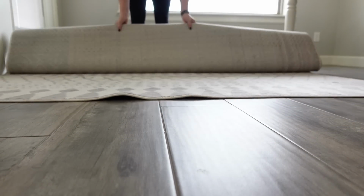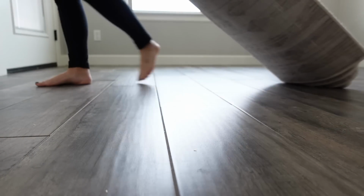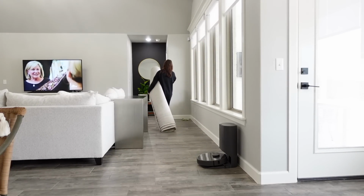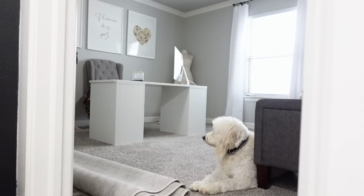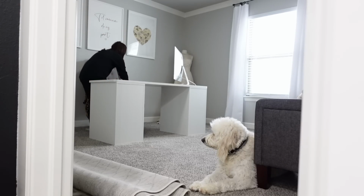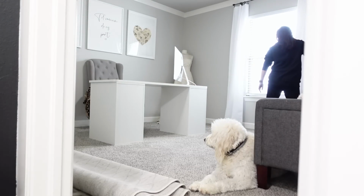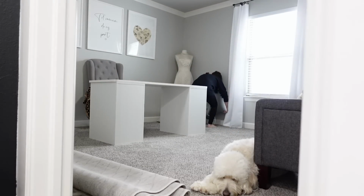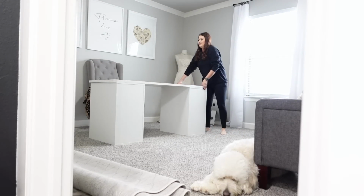One perk about decorating with all neutrals is you can mix and match all your spaces. Just because I bought this rug for my dining room does not mean it has to stay in there. Now, if you have color and you love color, go for it. But if you like neutrals, you almost get a little more bang for your buck. It's just like a capsule wardrobe. You can mix and match those pieces from spring to fall to summer. That's how it is with decorating, because when they're all neutrals, I can put any piece in any space.